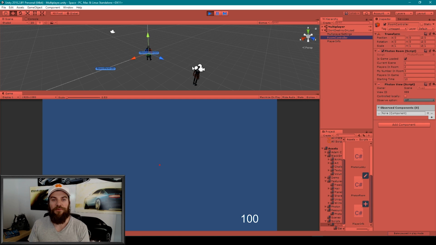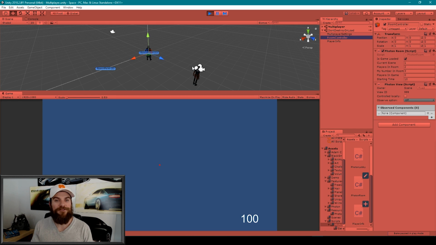So there's a lot there that we really don't have to worry about when it comes to host migration, and that's the beautiful thing about the Photon plugin. But there still are a few things that we need to make sure that we're doing properly so that our game doesn't break when it tries to host migrate. The number one thing that you need to make sure that you do is synchronize all values and variables that are important to the master client. By doing so, you're making sure that there's no inconsistencies when the master client switches hands. Another thing that you want to make sure doesn't happen is that the master client doesn't destroy any objects within the scene that should be available to everyone.